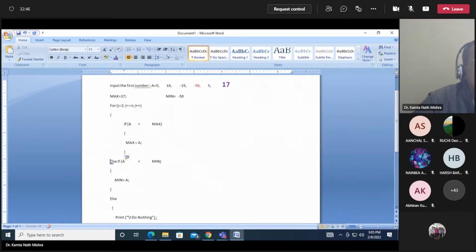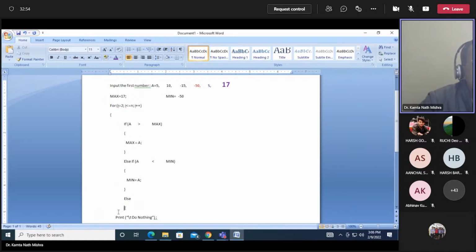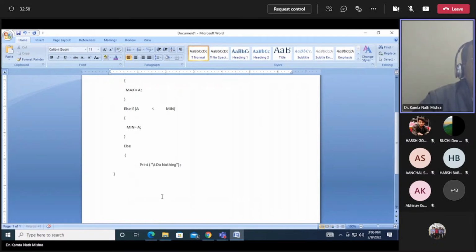Because after the first input, the first entry is before the for loop. When you inserted the first number, you said that the maximum is this and the minimum is this, and this is the end of the for loop.